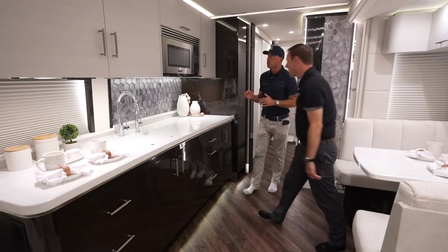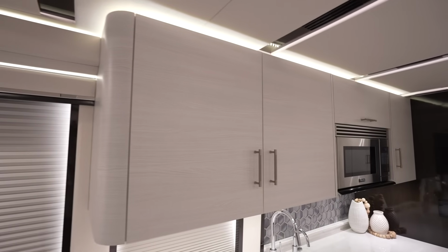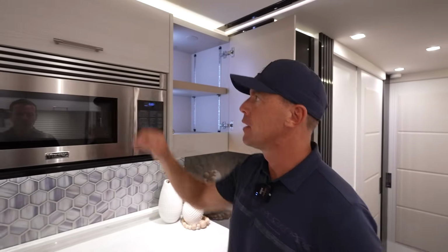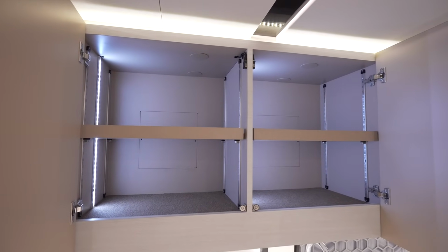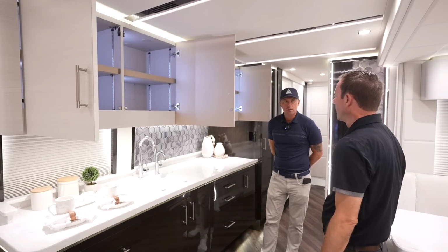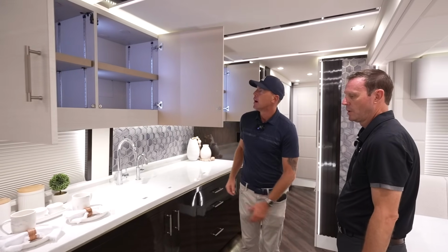And it feels like with the extra headroom from the X that we're getting more storage here in the cabinets. I feel like the cabinets seem to be a little bit taller, again, very well lit, lined with carpet. The overhead cabinets are deeper, so you're gaining 3 inches of storage height, and then the depth is about the same. So it's just a different setup from an H, because 3 inches, you wouldn't think it'd make that much difference, but it really does. Absolutely, and then having adjustable shelving there, super clean.